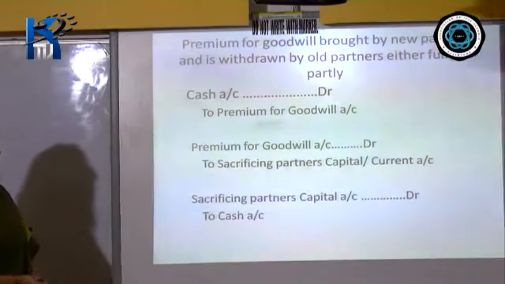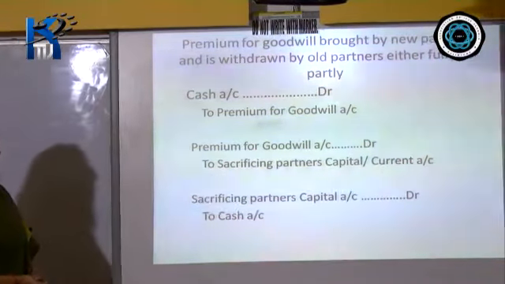So this was it. The next situation is hidden goodwill. Now hidden goodwill is very, very interesting and it comes in the exams. It has come in previous years. Let us see how we calculate it. I'll explain it to you through an example. Supposing A and B are partners with capital contributions of 1 lakh and 50,000, let's assume. C comes into the business for a 1/3 share and brings in 1 lakh rupees. So this is C's capital contribution and his share of profit is 1/3.